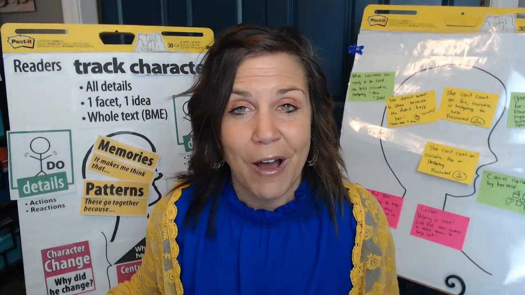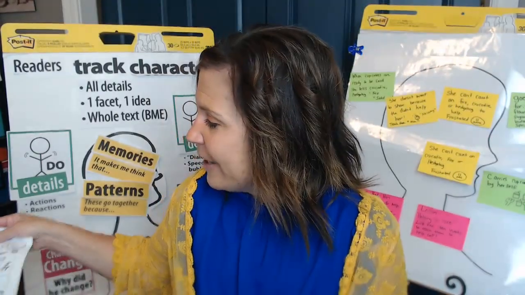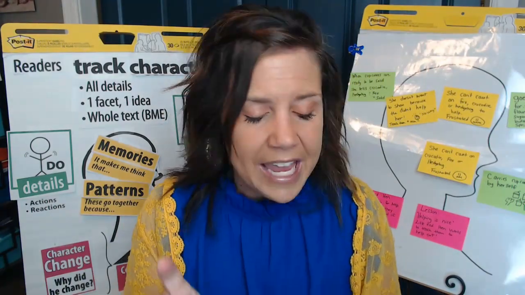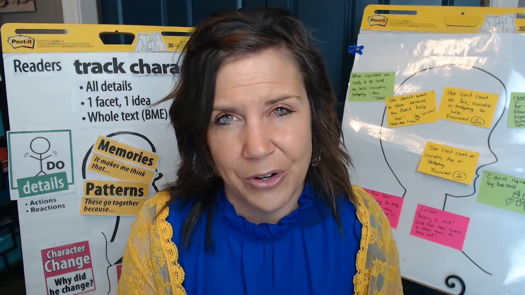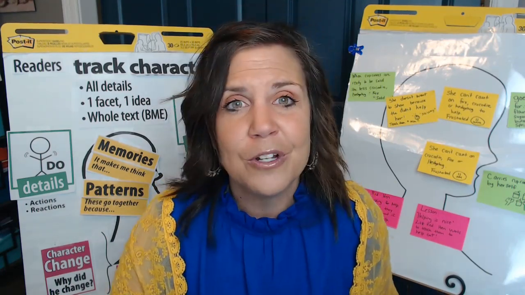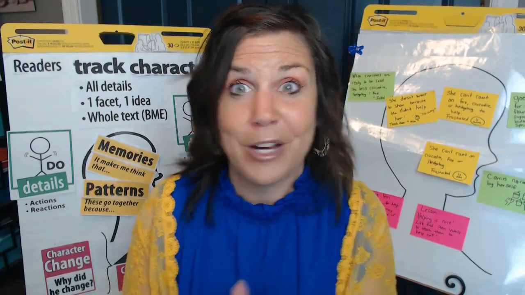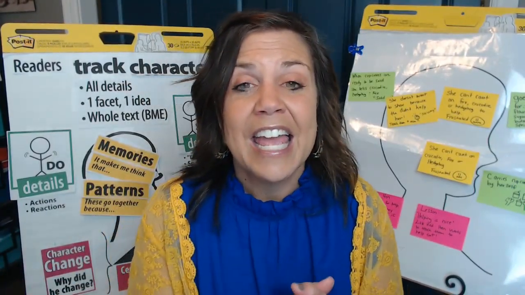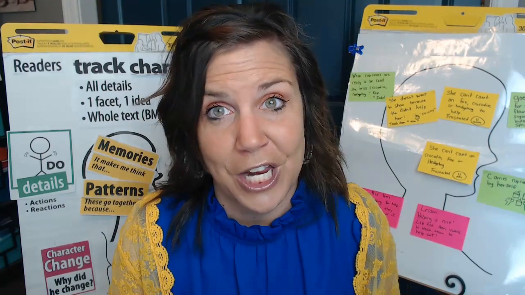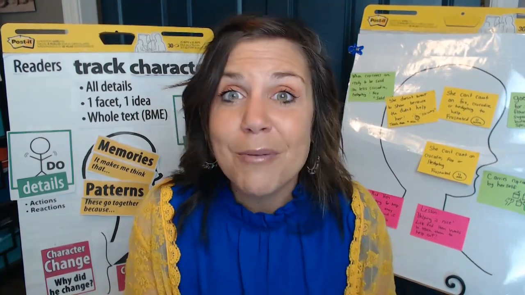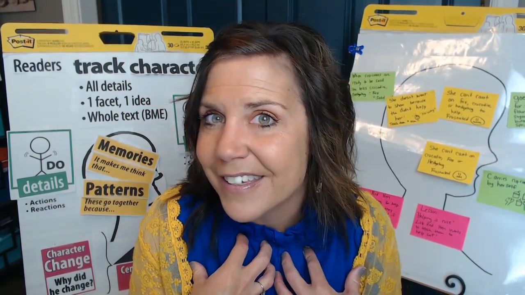You think? Yeah. So I want you to go back through your tracking notes that you took on Goldilocks, and I want you to think about how she changed and the lesson that she learns. And then I would like you to write about that. Either write through pictures, draw a picture of Goldilocks at the beginning and draw a picture of Goldilocks at the end. And if you can, write a sentence about how Goldilocks changes. Write a sentence about the lesson that Goldilocks learns. Okay, that's what I would have you do if you were in Mrs. Longmire's class. But your teacher might have an even better idea.